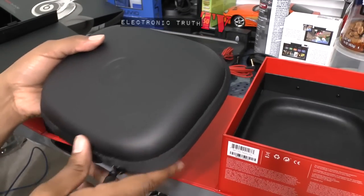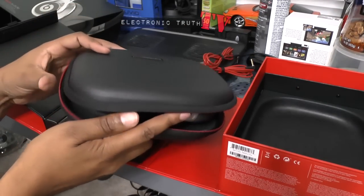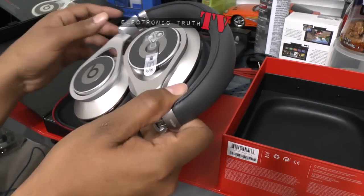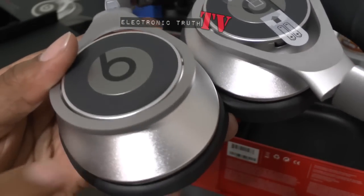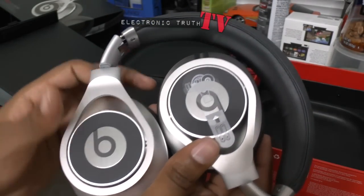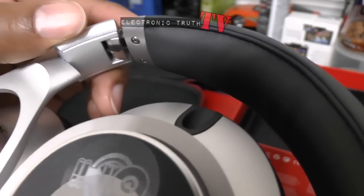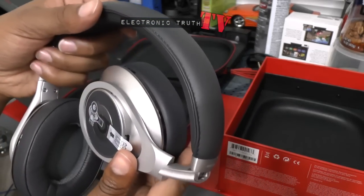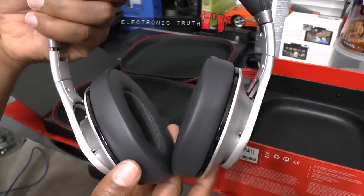Once you unzip the case — it's built to open that way — here they are, and they are some snazzy-looking headphones. Looking at them, there's a metallic finish that has to be some sort of aluminum because it's so light and has a really nice feel. The aluminum is on the ear cups as well. You can see the little screws, and you can twist this out — it locks in, drops down, and twists out as well. It's a nice set of headphones.